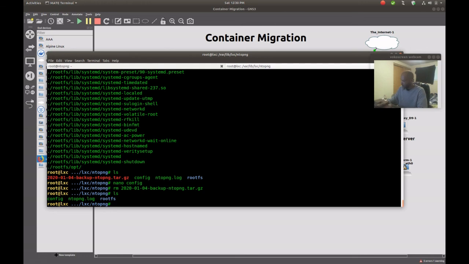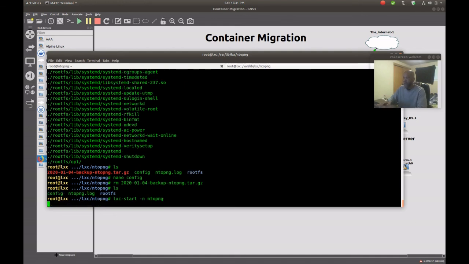And so let's boot up our container on the new server, which has been copied over. LXC, I'm going to say start, name, ntop-ng. Give it a little time.